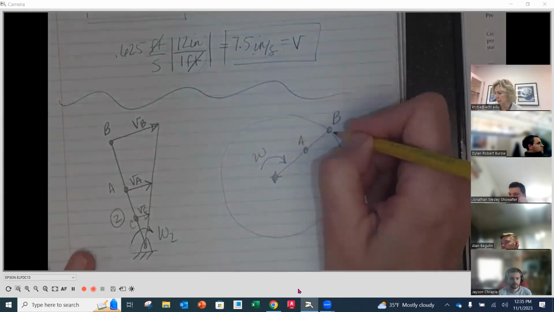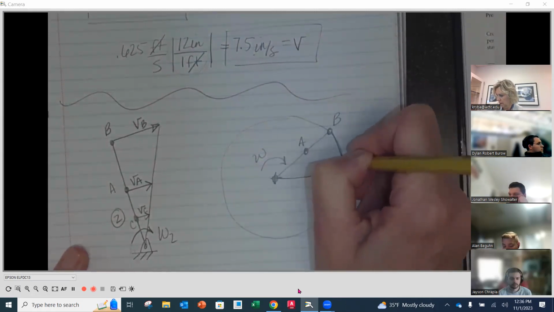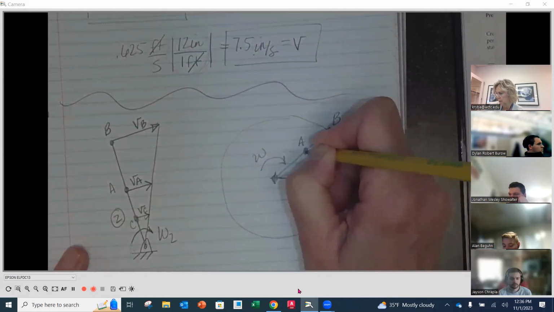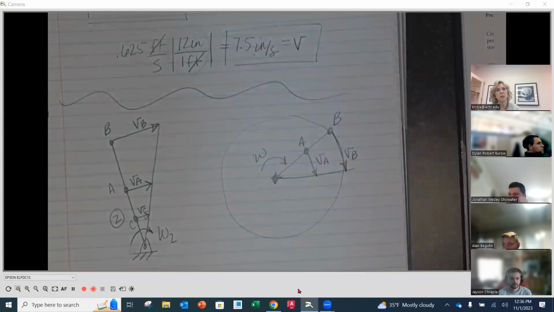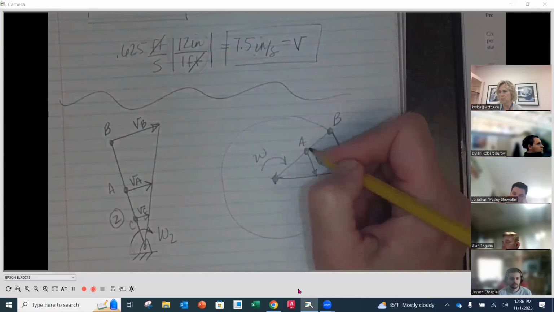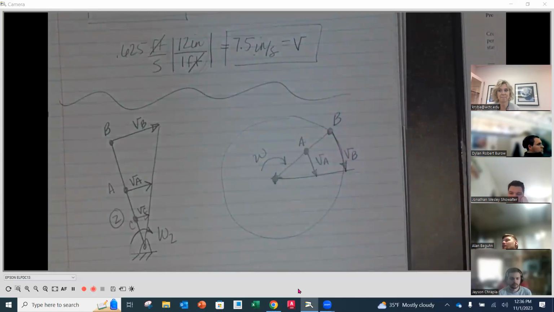Now, if we take this very same concept and we go out like this and we show the velocity, this would be the velocity of B. This would be the velocity of A. You'll notice that it's longer out at that edge of my merry-go-round, right? Now, can you relate to that? Thinking back to when you would go on the merry-go-round and you would maybe sit on the edge as opposed to sitting closer to the center. How was that experience maybe different?